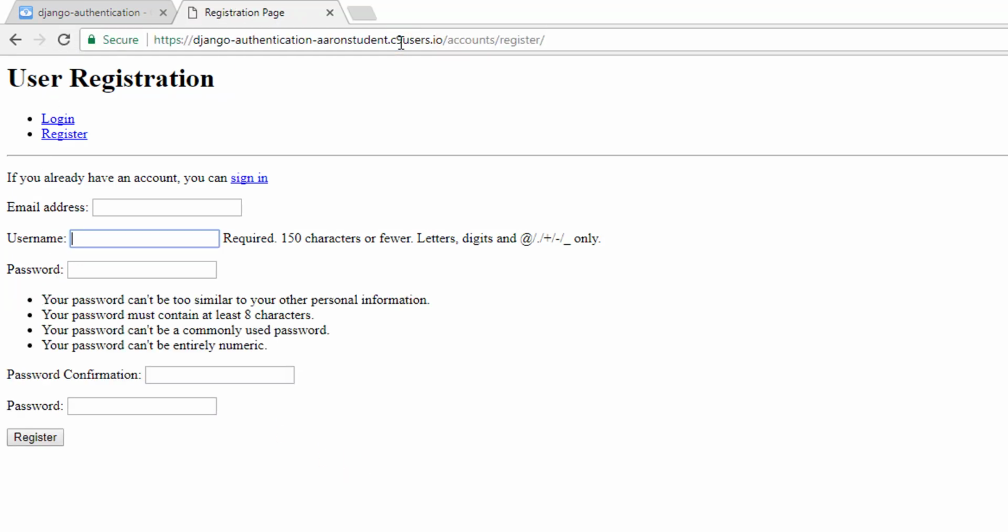So I've changed mine from password1 now to just password. But unfortunately now we're getting some validation errors that say our password can't be similar, or it needs to contain a certain amount of characters. And that's due to a bug in our form, so we'll take a look at how to fix that in the next lesson. But as we can see now, we have a user creation form working.